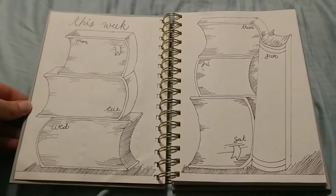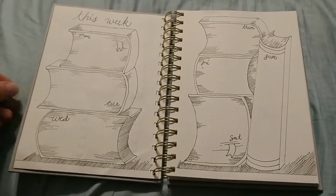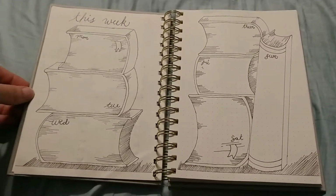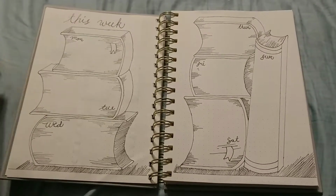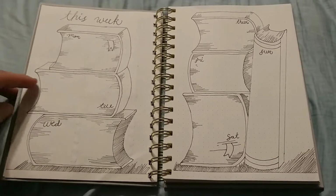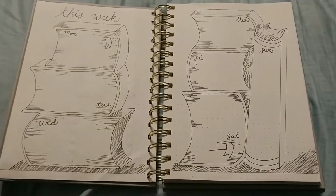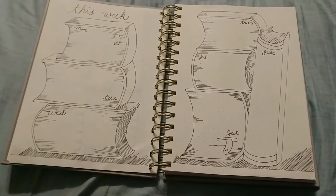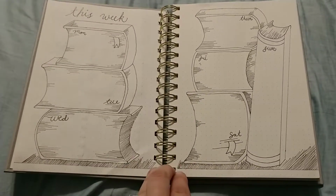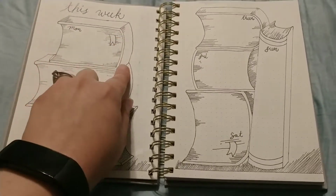And this is my most recent piece, and one that I think I'm the most proud of. I found something similar to this on Pinterest and followed it and tried to figure out how they had stacked books to make them look 3D. So I just looked at their page and tried my best to make it look symmetrical. I am very happy with how this turned out. I still haven't decided if I'm going to color the book color in yet.